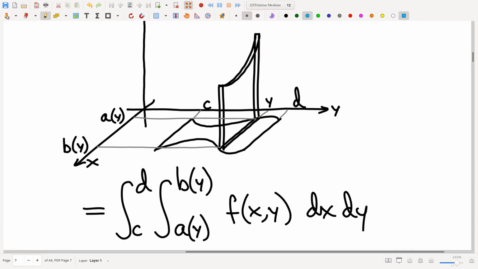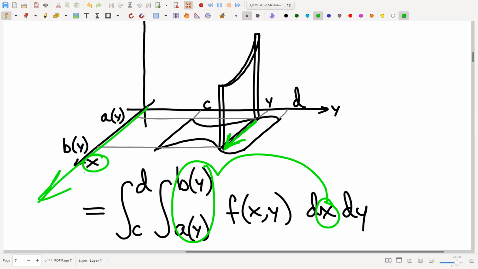And that is, let's think about this inside integral where we have x going from a to b. So that represents x as we go in that direction, as we're computing the integral to get this cross-sectional area. Notice where we start. We're going to start at that point because that's where the slice of bread starts. The x-coordinate depends on y. And you just have to look at the picture. Think about what would happen if you take a different y. If you move that direction, well, then we'd be looking at a different range of values of x, and it would have a different starting point, which would give me a different x-coordinate for the lower bound. So that's the only thing that matters.